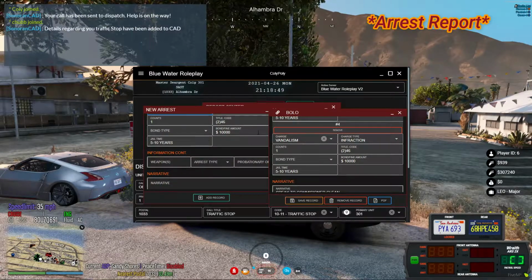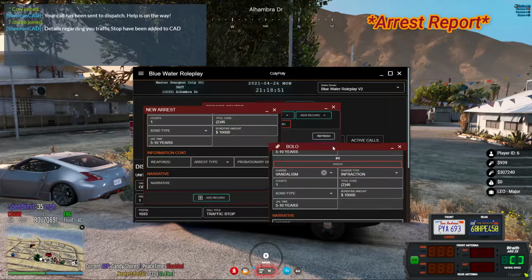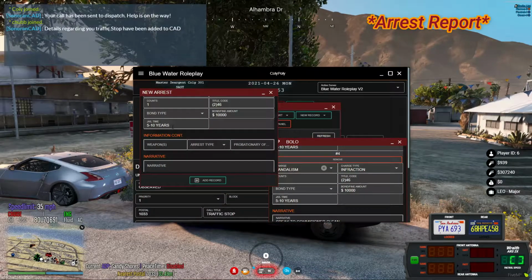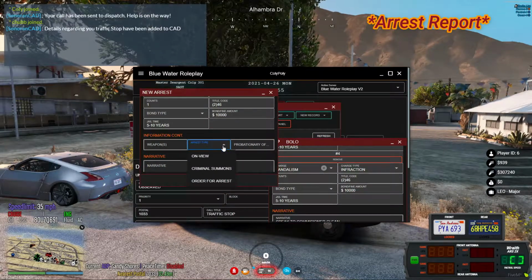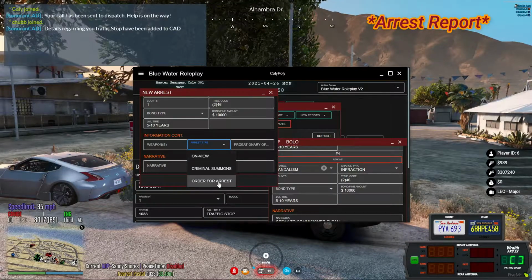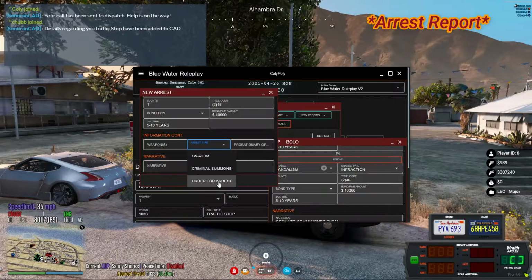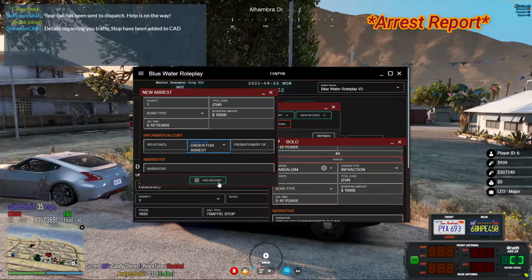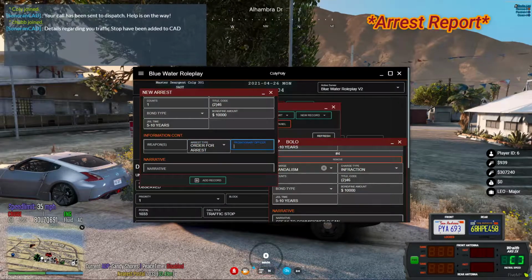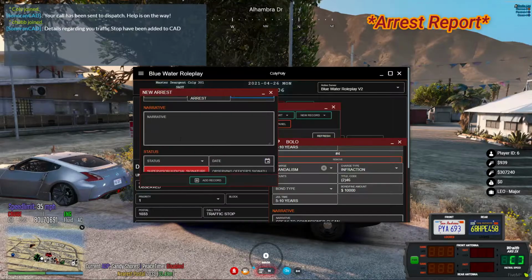After you have all that information put up, as you can see, there is no weapons. The arrest type is going to be an order for arrest, as we did find the subject after the fact of the incident. You do not need to worry about the probation officer.